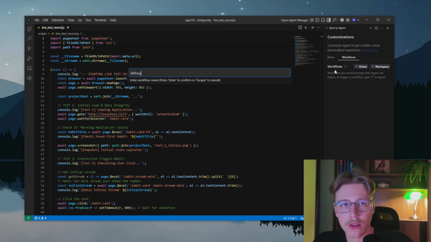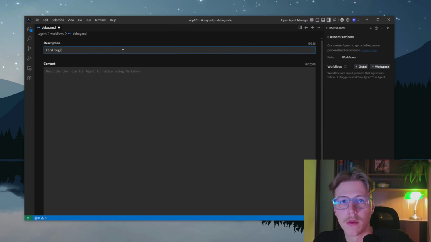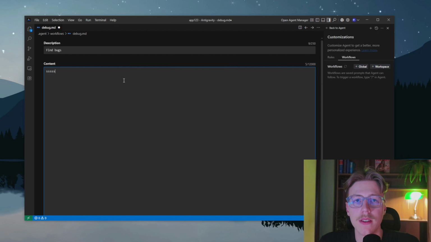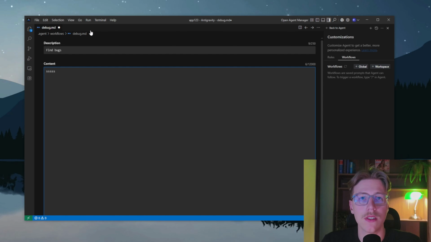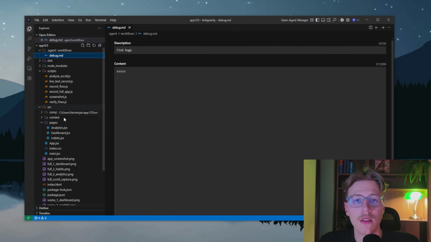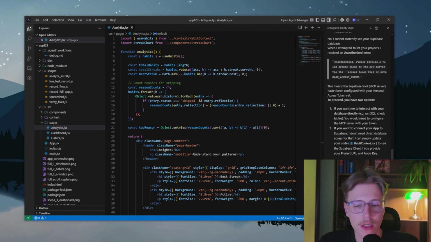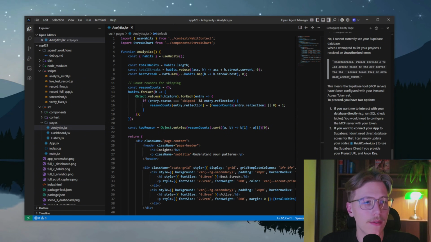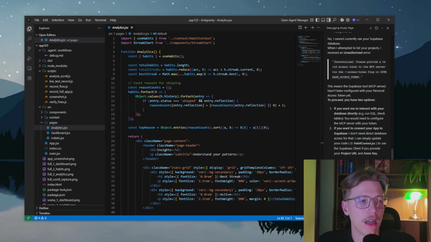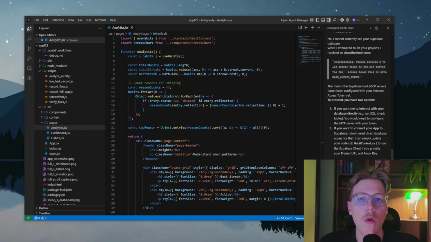So for example, let's just call it debug. And here you can describe some kind of way to debug. So if you have a very good strategy of debugging, you can just paste this in here, and let's just save it as it is. So you just save this thing. As you can see, debug, we have this thing. So for example, let's just go to some random page, and now when we are back to an agent, if we press on it, as you can see, we have a debug option. So we can just select it and find a bug or fix a bug, for example, if it's a debugging thing. So here's how you can set up workflows for AI to execute it for you with clear instructions.